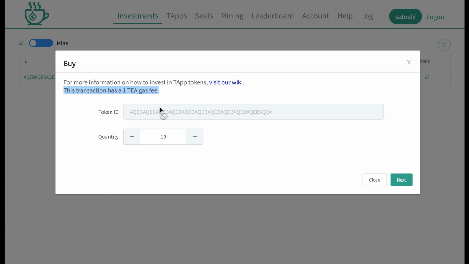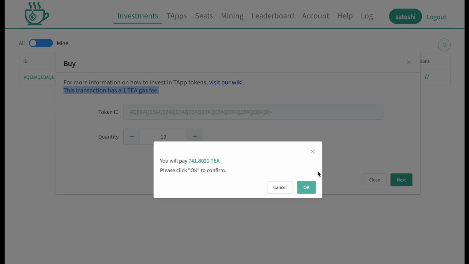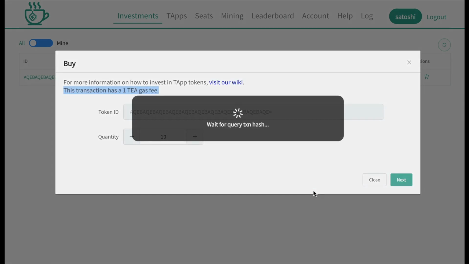And that gas fee is going to help fund the consume actions into the TApp Store TApp. And what that does is actually, the holders of the global token, which represents the TApp Store, will benefit financially as people use the layer 2 various functions. So that's just how we're simulating consume actions into the TApp Store TApp. So I go ahead and confirm that.